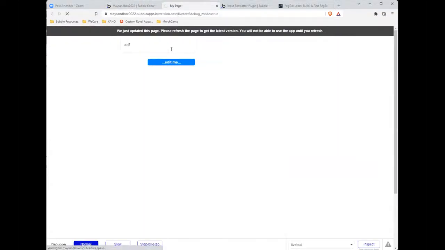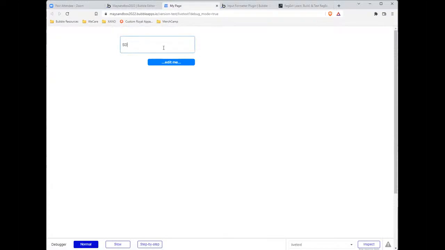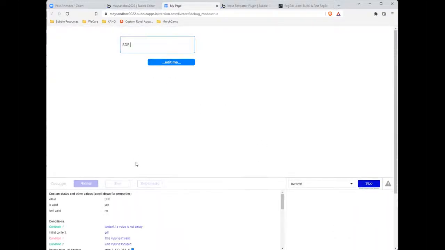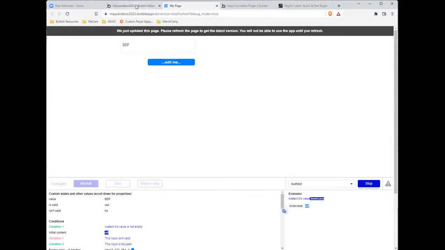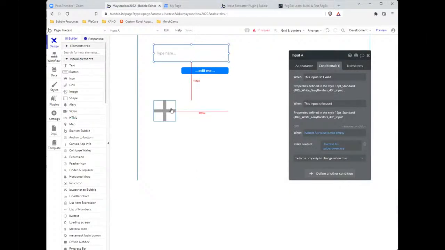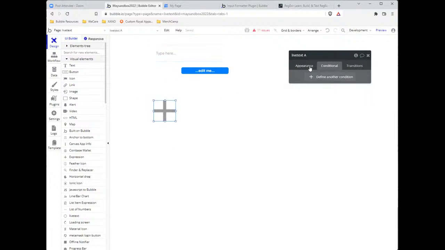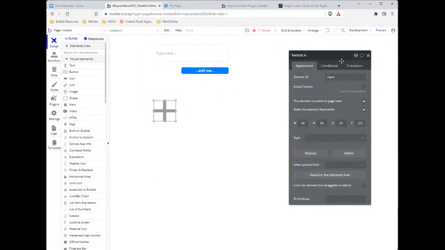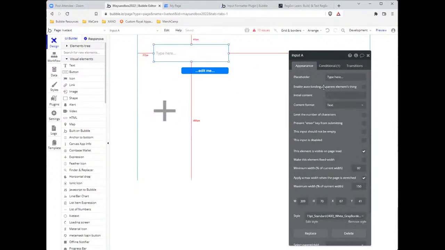Let's try this out. We'll just do lowercase. So you can see it takes it to lowercase. What this is doing, and then it should spit this back out here.